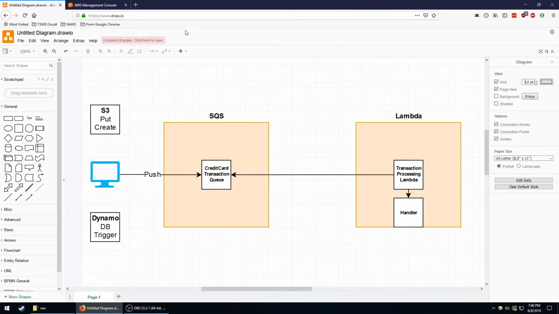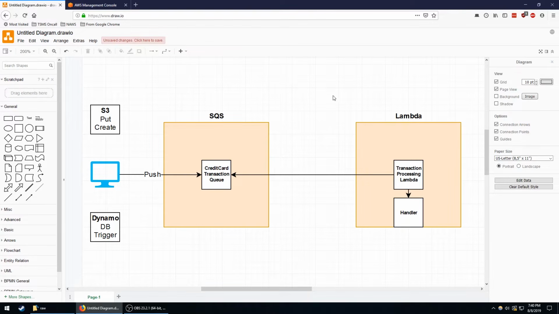The first item is we're just going to quickly talk about this hypothetical credit card transaction application that I've contrived for this example. Secondly, we're going to go over what an SQS queue is, why it's important, why it's useful, why you want to use it. And third, I'm very quickly going to go over Lambdas, why they're useful, why you want to use them. I've talked about this in the past, so if you want to check out my previous video, I'll put a link to it up above in a moment.